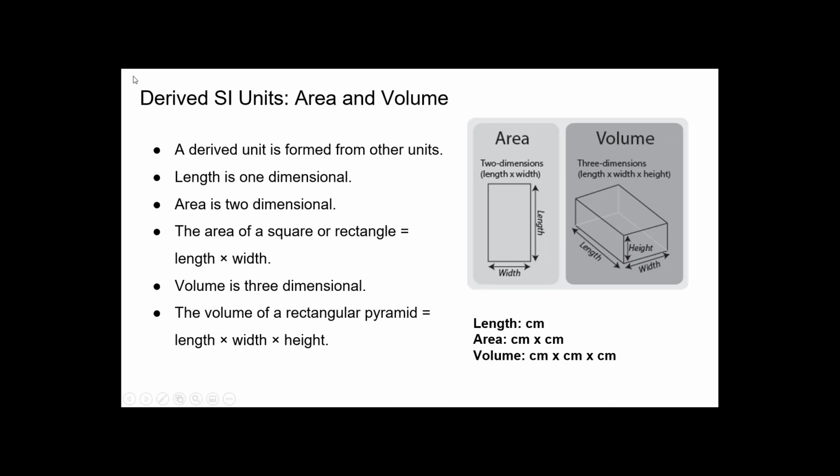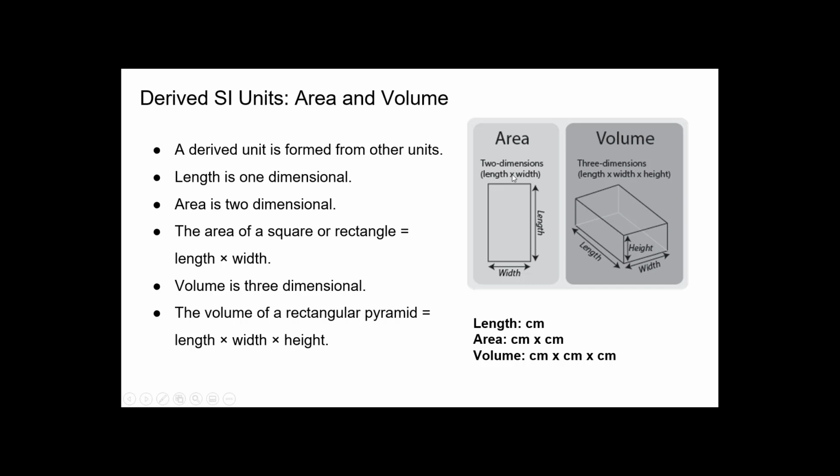All right, so derived units. A derived unit is a unit that is formed from other units. So let's first understand this. Let's look at something like length. If you measure something with the ruler, we're not using the inches side anymore. We're going to flip it over and use centimeters to measure a book, and you want to do just one side of the book. That's length.